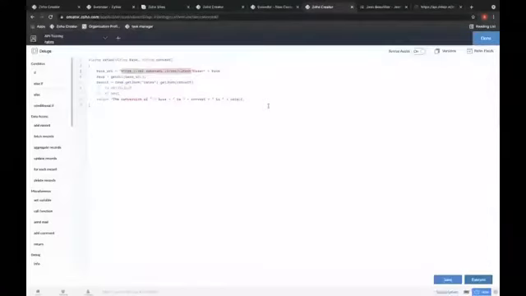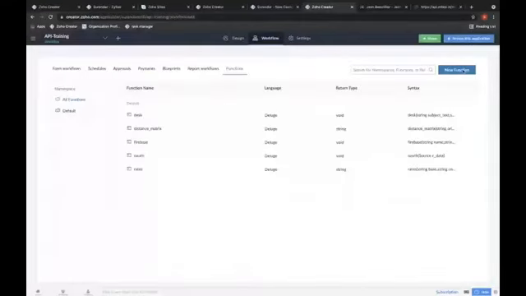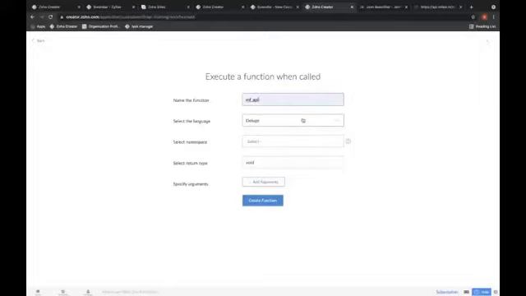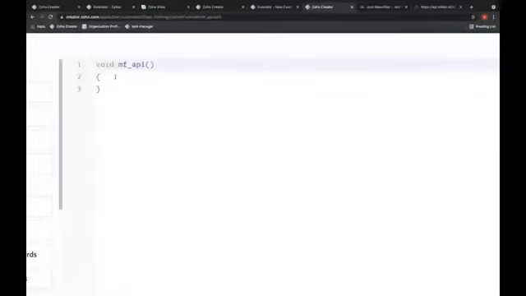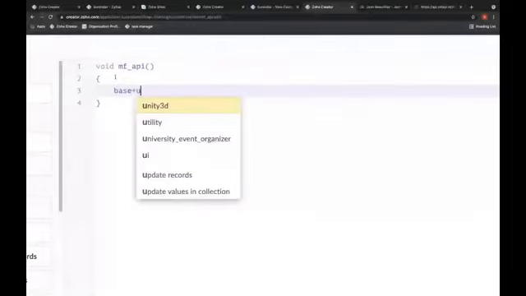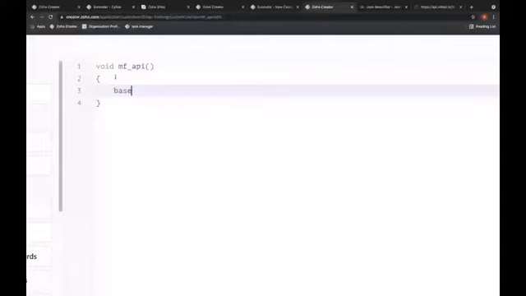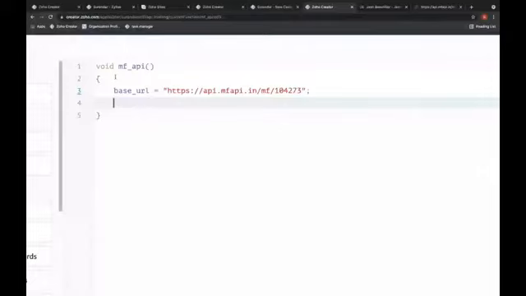Okay, and getting over here, let me create a new function. We call it mutual fund MF API, and we put the default namespace. Let's go ahead and say base URL, and we create an empty map. While we are making a post URL, it's mandatory that we pass a body map. So let us create an empty map and pass it as a value.